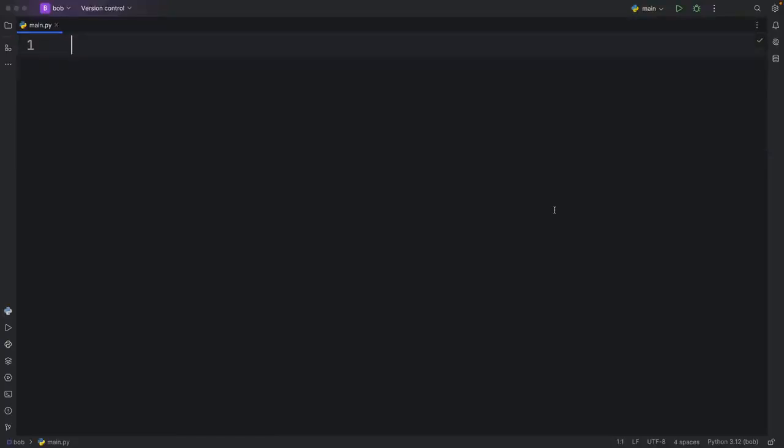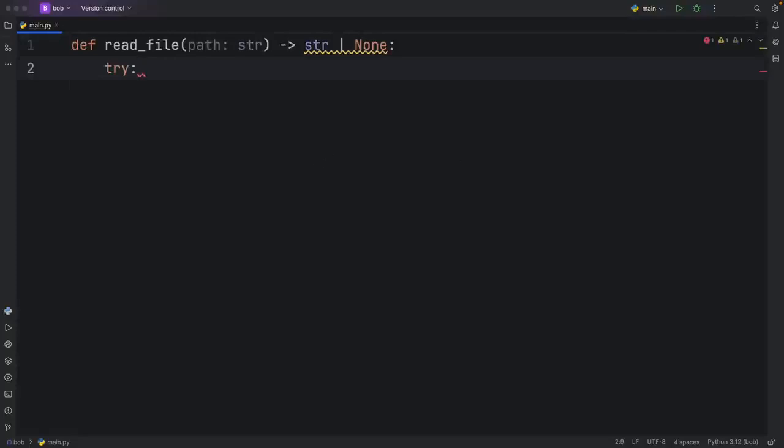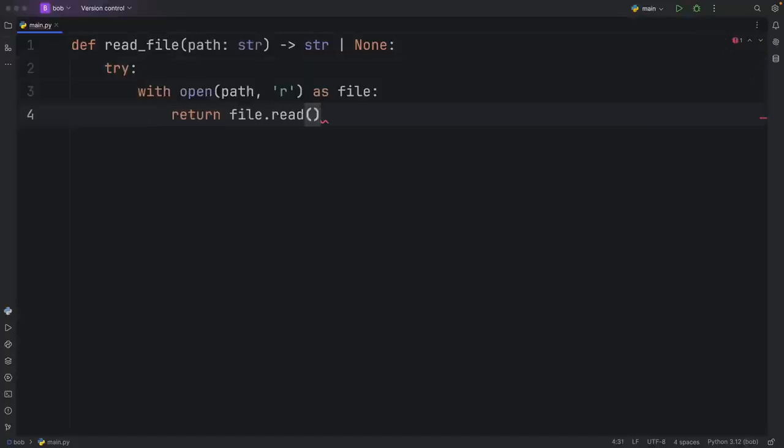Noob mistake number 9, poor exception handling. One thing you'll see a lot of beginners do, or people who don't care about their code do, is create the most generic exceptions, or try to handle everything in a single exception. For example, we might have a function called readFile, which takes a path, and inside there we want to try to read that file. So of course we're going to use that sweet sugar syntax, the with keyword, to open that path in read mode as a file, and we want to read the contents and return it. If it's empty, it's going to obviously return none, so we're returning a union type. And if anything goes wrong, we're just going to print lol and also the error.